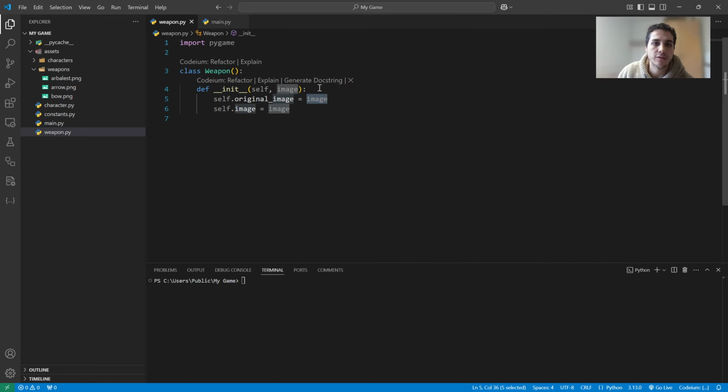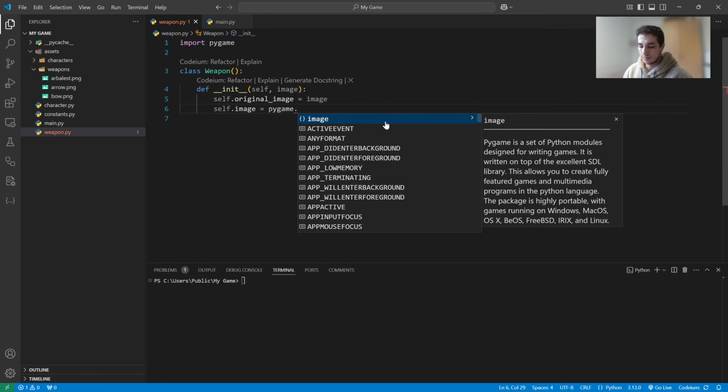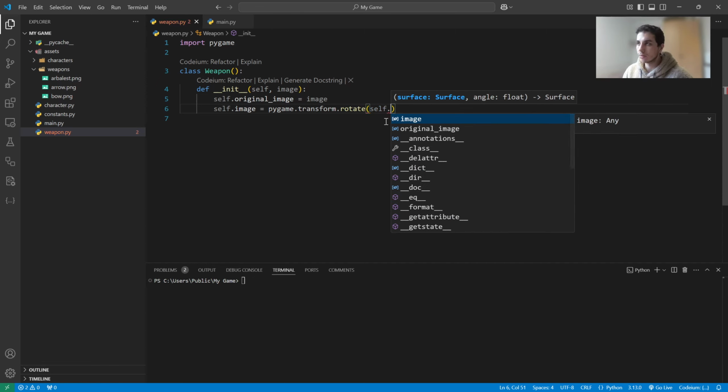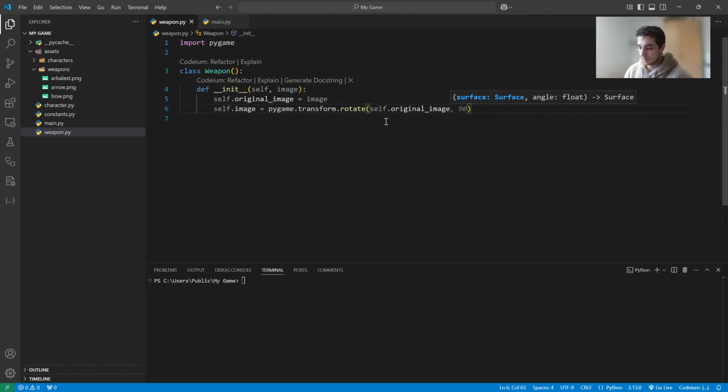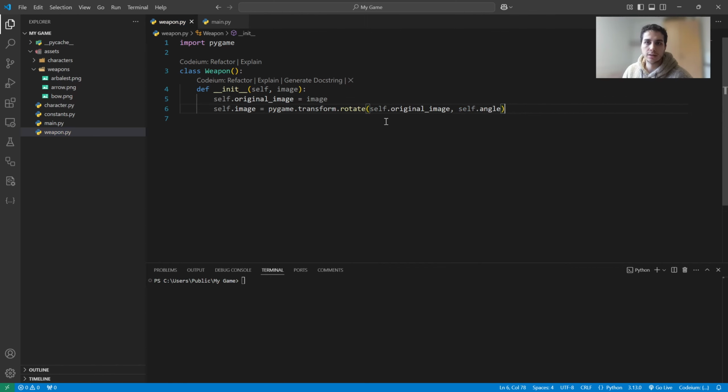The image we will get from the main file, and the image we will display will be pygame.transform.rotate, and it will be the self.original_image and the angle.